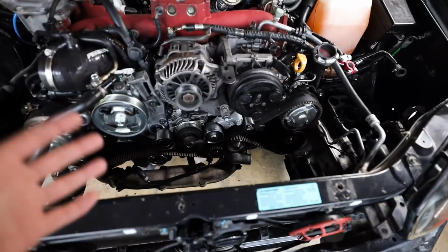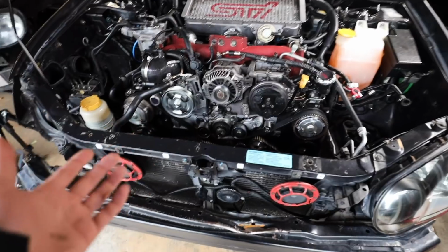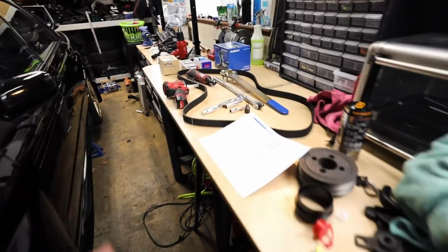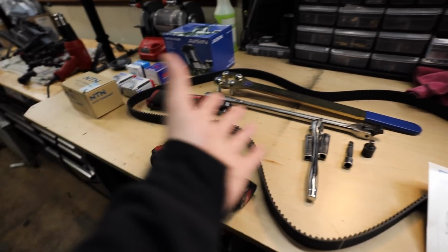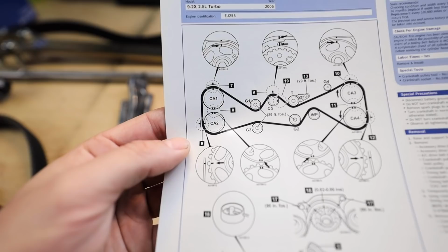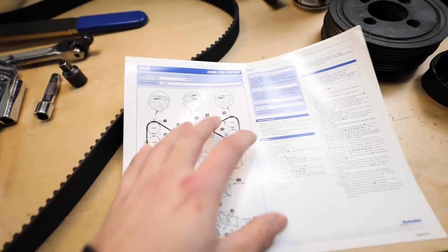Now, if you were to go to Subaru and have them do your timing belt for you, they're going to charge you around $800 to $1,200 depending on what dealer you go to. This timing belt kit right here cost me just around $300, so you can save a pretty penny if you decide to do it yourself. And I'll show you guys how to do it. It's really not that bad. They give you all of these technical drawings where all of the timing marks are supposed to line up on here also, so it's pretty cool that they do that for us.